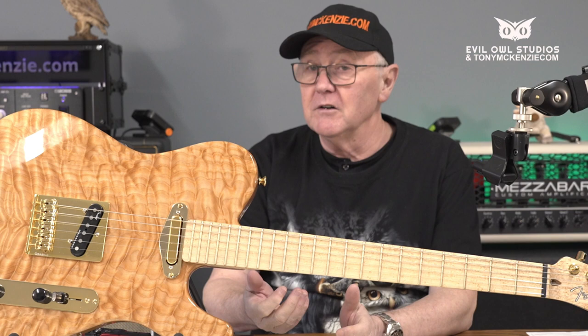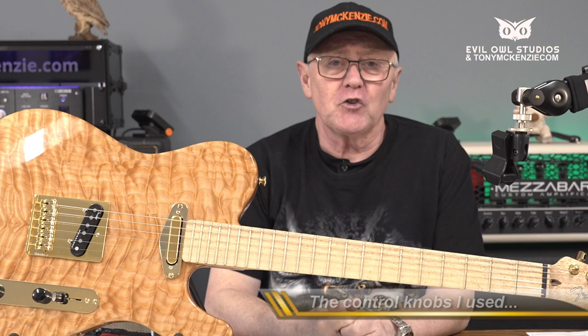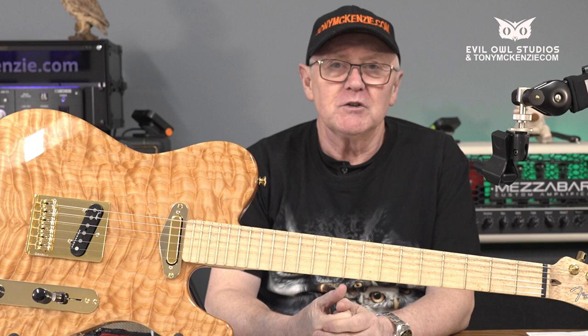You'll also notice on the controls, these things down at the front there, I chose black controls. I toyed with gold ones, but I think the black ones work better because, actually, they match with this up here.